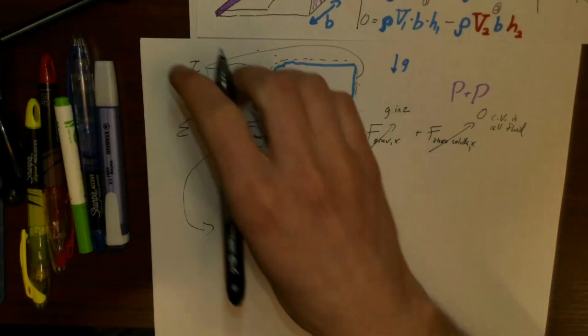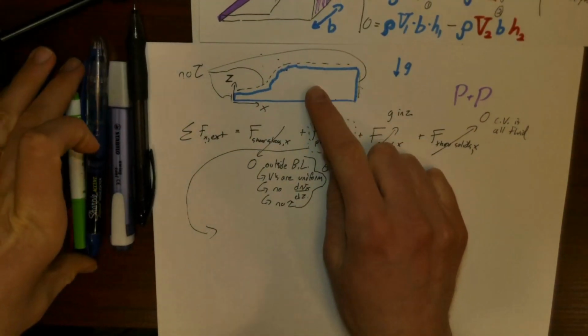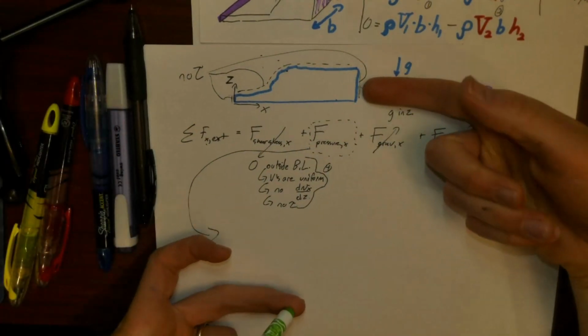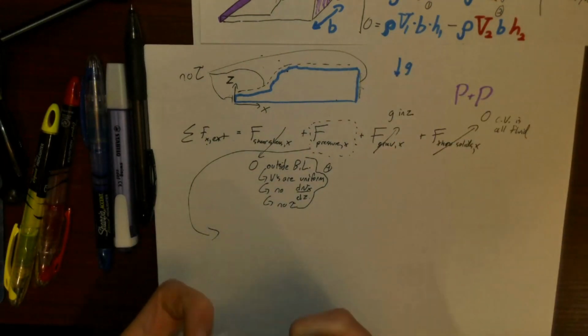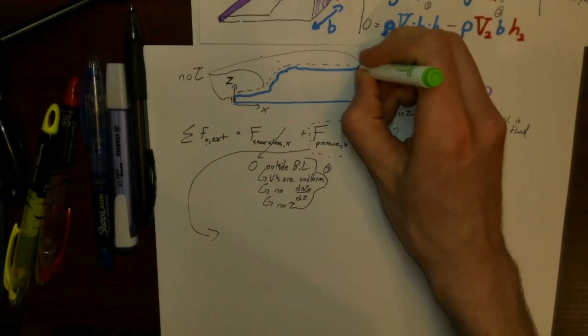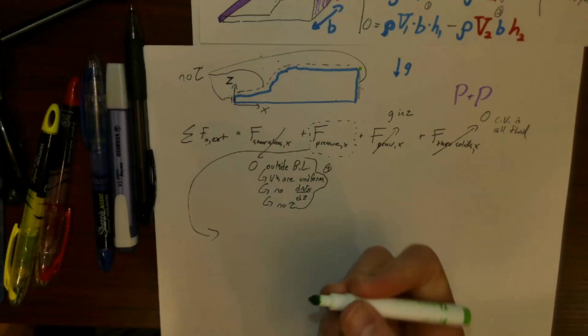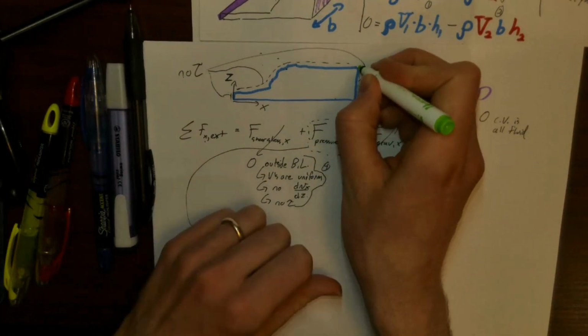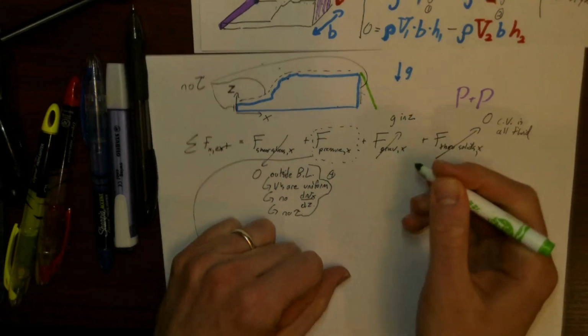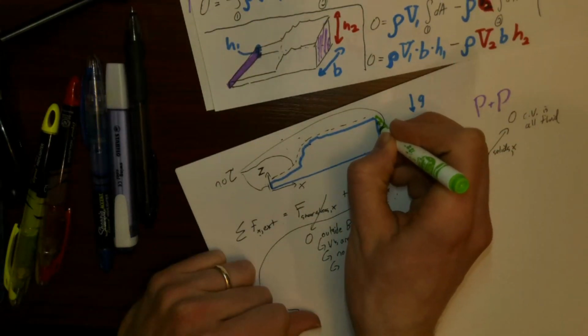So what is that going to look like? Well, if you think about it, we're going to have pressure acting inwards on these surfaces. Let's work in gauge pressures. Pressure's going to be 0 at the top, and pressure's going to increase linearly with depth on this side, right? So we have pressure.